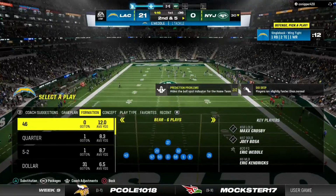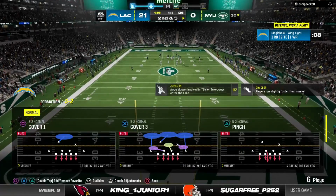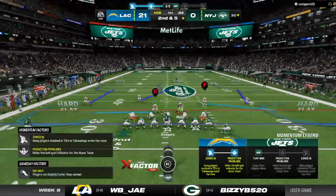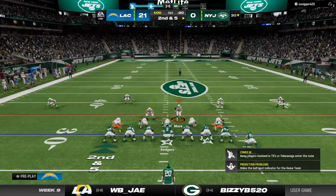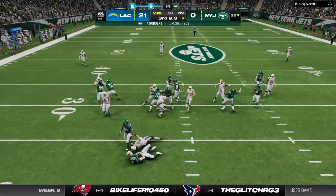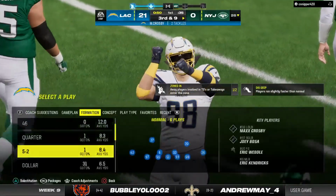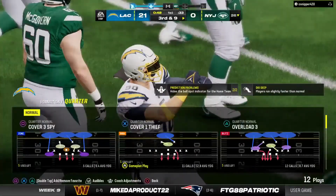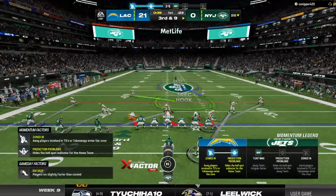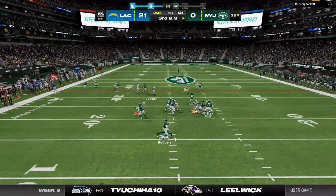Well, this defense for the Chargers very strong in that victory a week ago. No matter what coverage was called, they were right in the hip pockets of the receivers all game long, step for step, running their routes with them. Turned out they were right there every time the ball was in the air, and they came away with 5 interceptions in that one. And he's going to lose yards. They take him down at the 26. Chalk that up as a 4-yard loss, and now it's 3rd down. Sometimes you just sit back and marvel at what he can do defensively. Speed, strength, quickness, he's the whole package, and that package just wrapped up the runner for a loss.